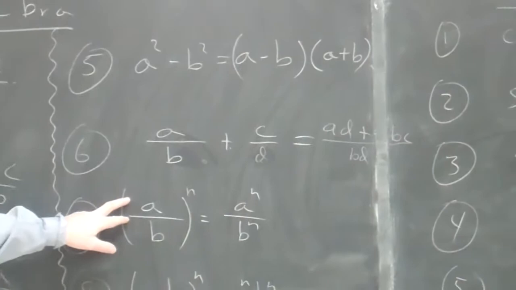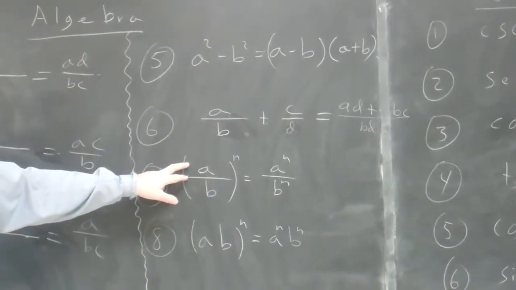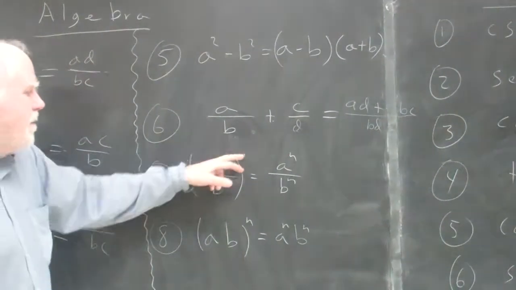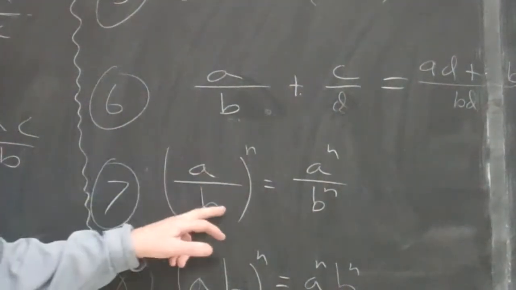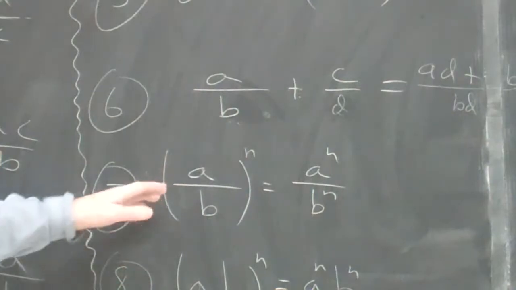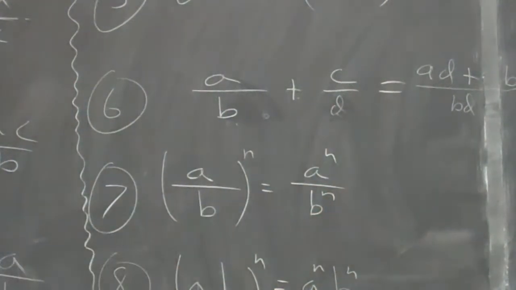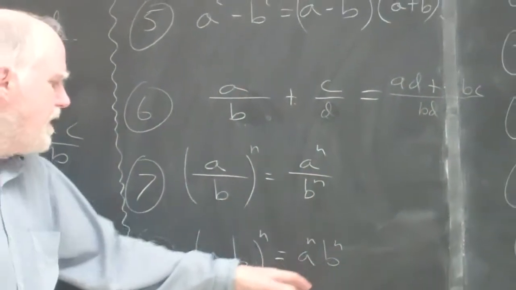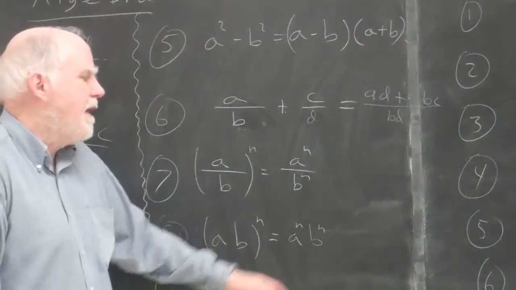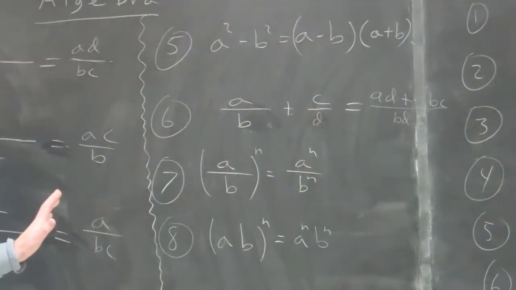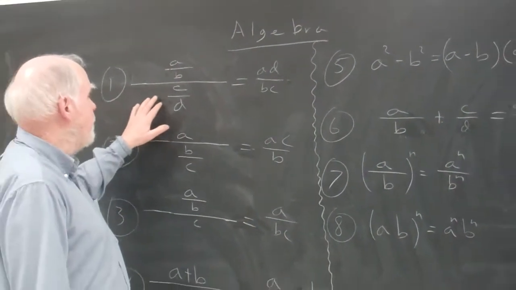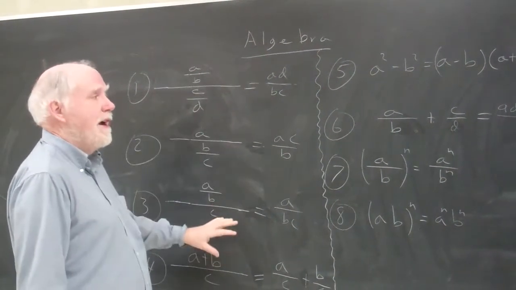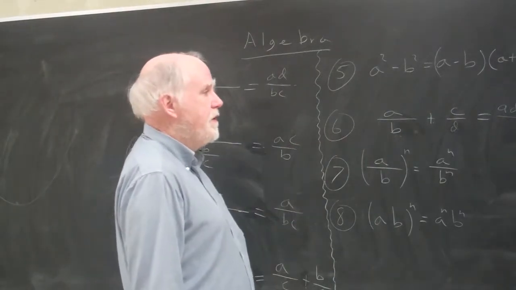And then you'll be taking powers of things. You know, you might be taking the secant to some power, which is 1 over cosine. You've got to realize that you distribute the n in this manner, this power, and it's assuming that all roots exist. This is true. Same here. If all roots exist, then ab to the n is a to the n, b to the n. You should take some time and write these all down. Just like the 8 fundamental identities in trig we're going to look at, these are sort of algebraic identities. You have to know that this is true.